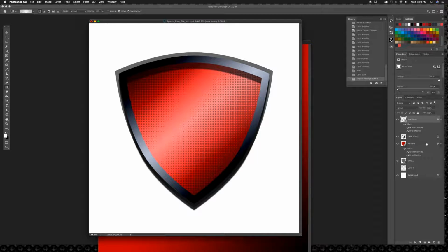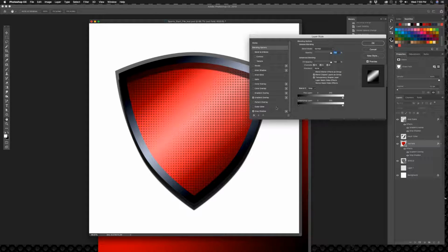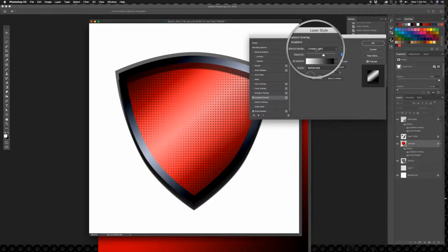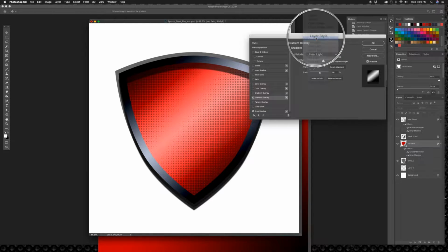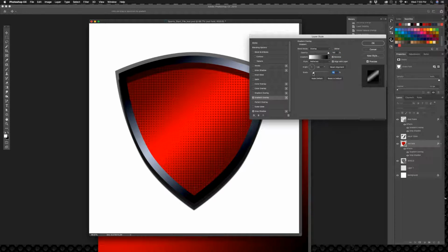So let's double click on the layer again to bring up our layer styles dialog. Let's change that gradient overlay from linear light to overlay. It'll soften it up quite a bit. In fact, now you can almost not even see it. It's there. You can reach in. I'm going to turn the opacity to 100%. And I'm going to set my scale to something kind of small. I want it to jump out a little bit.